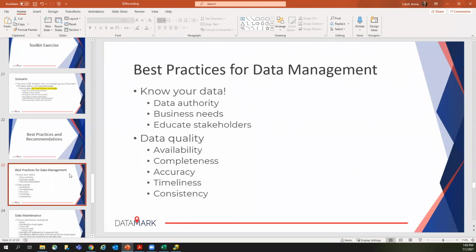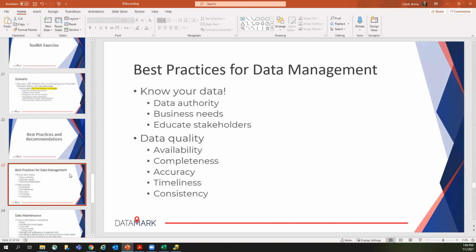And you really need to keep public safety in mind when you're assigning addresses, you're approving road center lines, etc. Education: if you're going to keep things the way they are, then you need to educate people. You need to educate them about these best practices for data management, educate them about how to assign addresses, get them back to basics with public safety, help them to understand the point of why we're doing what we're doing. It goes a long way.